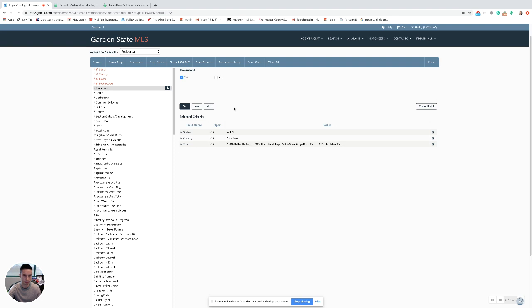Say that, sure, why not? We're looking for a basement. Now you have the tab to yes, so we only have checked off as yes. This will show the properties that only have a basement. You could also click and put no as well. So maybe you have a mix of both, or you could just yes or no is fine too.